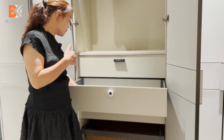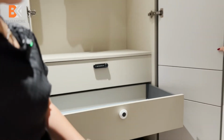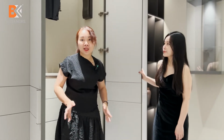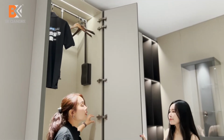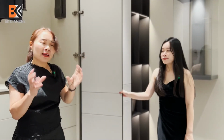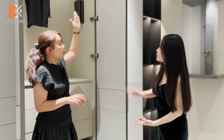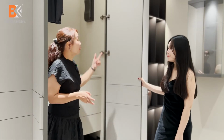Maybe we can come closer to see all the design we put in, because in some cases we have to clean some dirty things, right? And you see, very important, what makes us different from the traditional Chinese designers is that we are very European design, with this 165-degree angle of hinges, and on the top we put 2 hinges, because this is a leather door. It's a little bit heavier. This is 25 thickness. So we put 2 hinges on the top and 3 hinges here. So in total, we have 5 hinges.